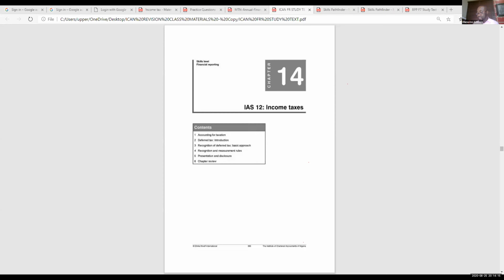As I've said earlier, welcome to the continuation of our classes on income taxes. Today, before we look at the assignment or tax we gave ourselves, we need to do a recap. I want one or two persons to give us a summary of what we've done, and between Sunday and today, what new thing have you observed, or what new challenges you faced, so that we could take it up from there.